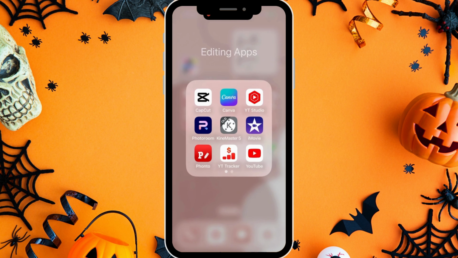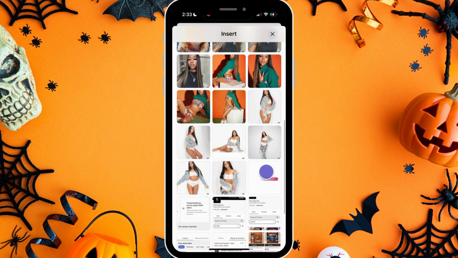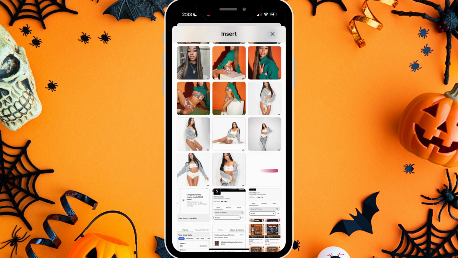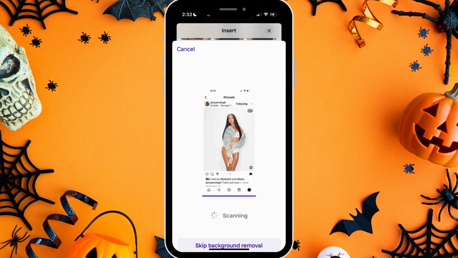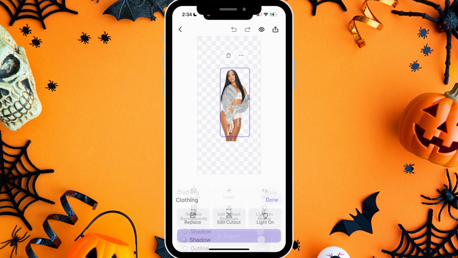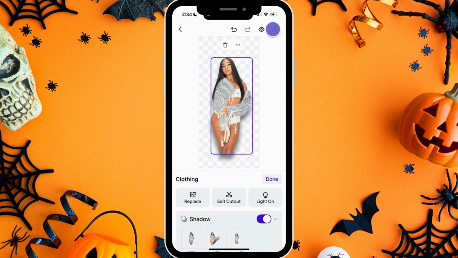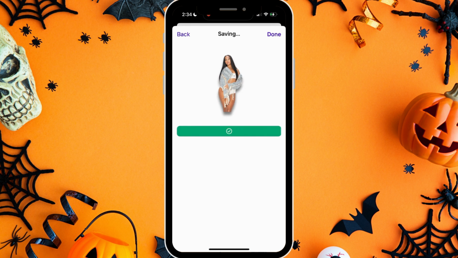Then we're going to go back into our eraser app or our eraser website, and you are going to erase another photo of yourself that you would like. So I am doing this photo, and I'm just clicking transparent, I'm clicking shadow, I'm making it bigger, and then I'm saving it to my photos.